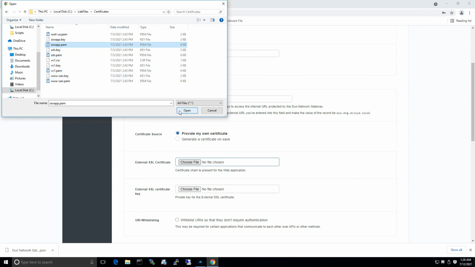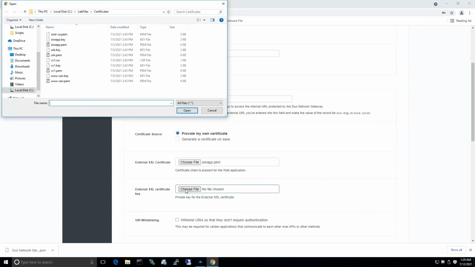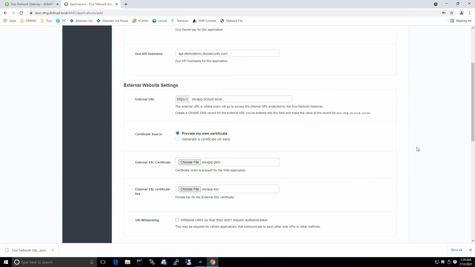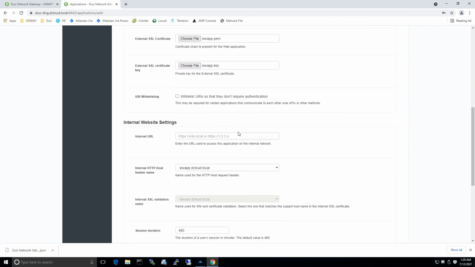And we'll go ahead and add the external SSL certificate key as well. And this is the certificate chain to be present for the web application and the private key for the external SSL certificate. We will give or enter the internal URL.